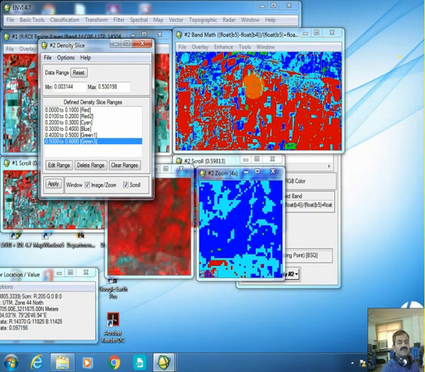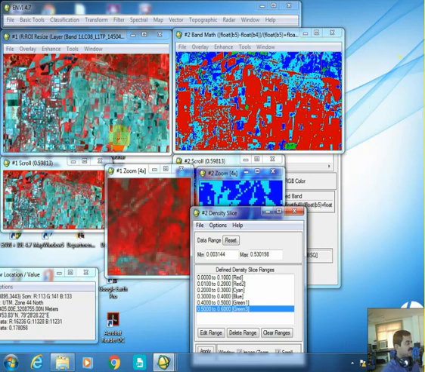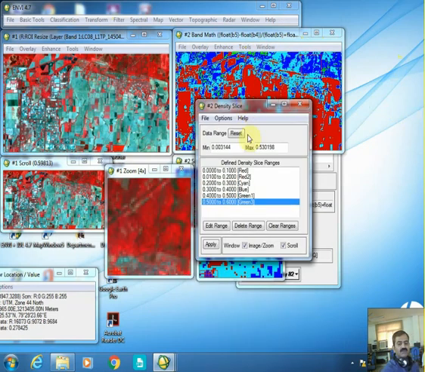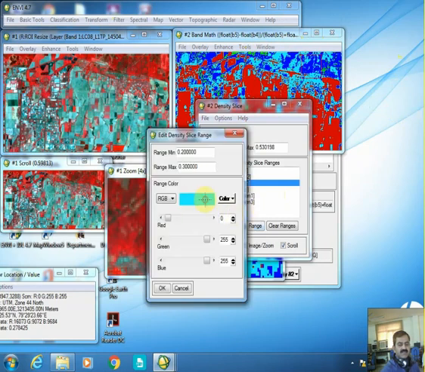In this case you can see red represents the region with the lower NDVI value, and this is clear because this is fallow. Only these green patches and blue patches have a certain amount of vegetation. If you want, you can even give this one the green color as well, or cyan can also be given light, maybe light green. You can also change this color combination from here like this.